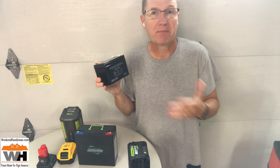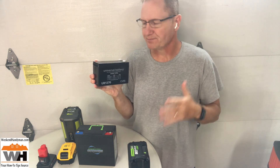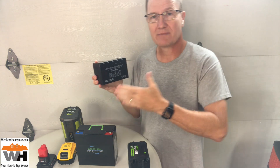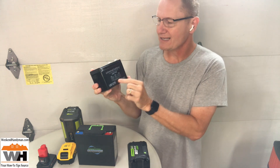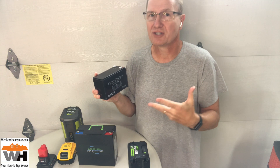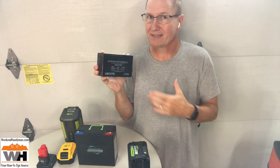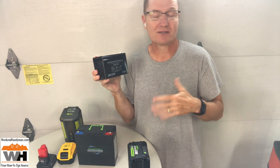Some batteries, such as this particular one that many ice fishermen use — it's used in battery backups — it's a 12-volt, 7-amp hour battery. They're very common. We take 7 times 12, and we're at 84. So we have 84 watts of power in this as a reserve, but this is an AGM. AGM and lead-based batteries generally get closer to 50% of available wattage compared to lithium-based. So realistically, we're probably only going to get about 50 watts before this runs out. If we have something that only draws 10 watts, that's going to give us roughly five hours of runtime. If it draws 50 watts, we get an hour. If it draws 25 watts, we get about half an hour.